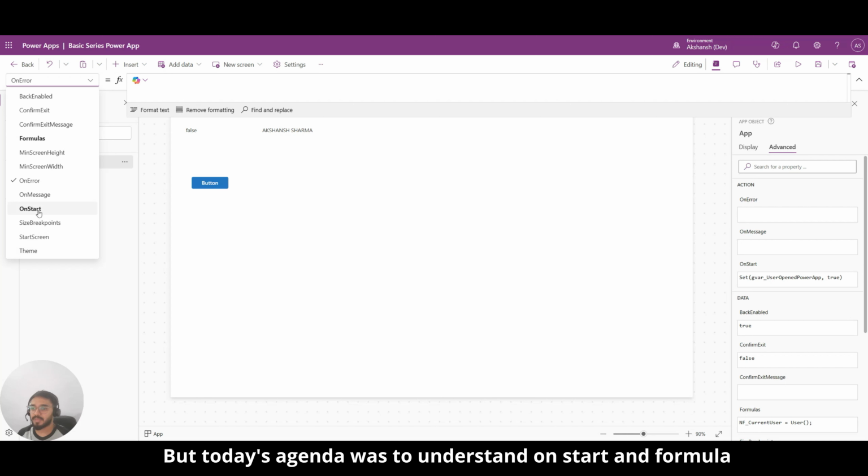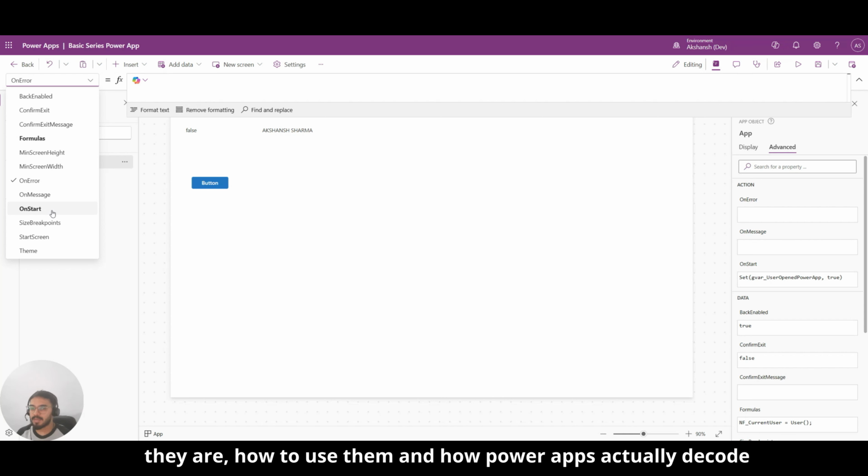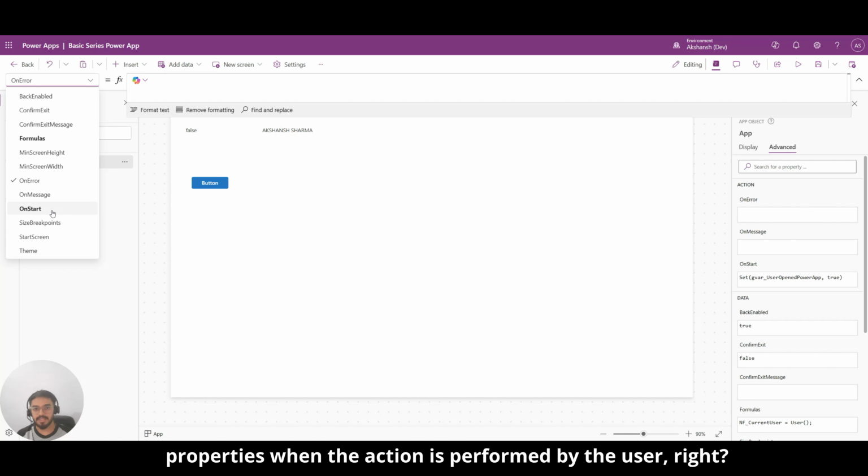Today's agenda was to understand OnStart and formula properties, what type of properties they are, how to use them, and how Power Apps actually decodes them when the action is performed by the user.